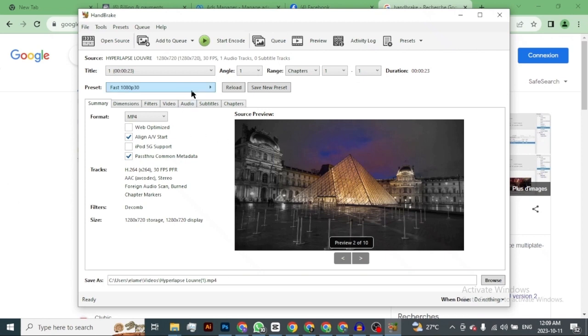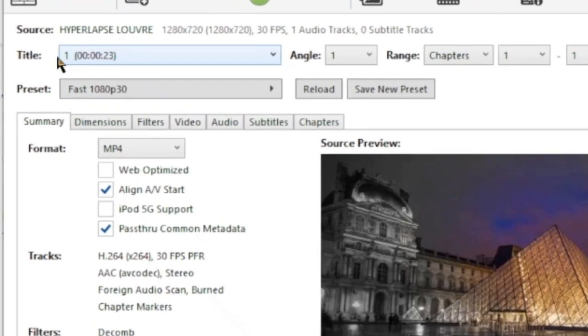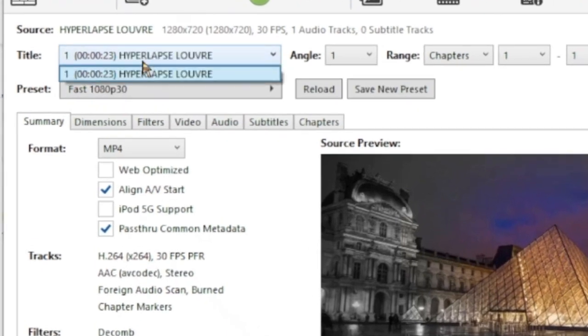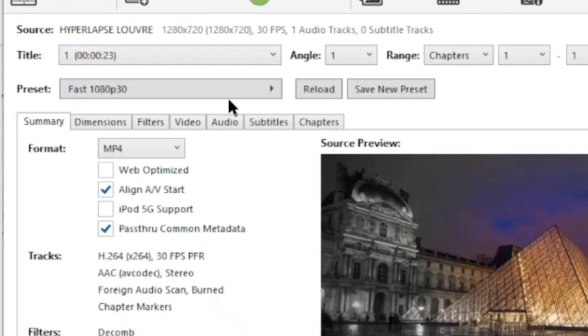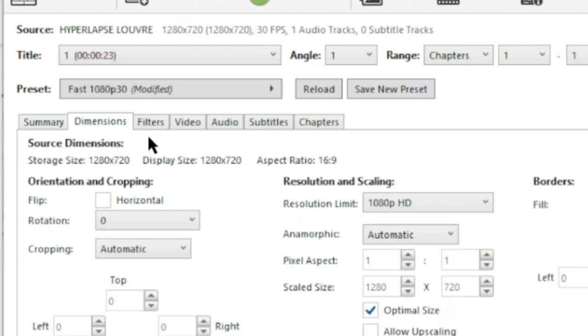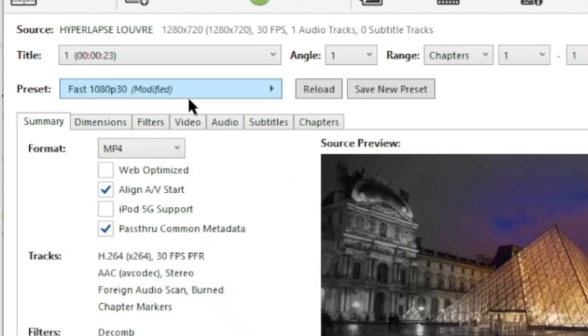As you continue, the first section in this area is the title, which wouldn't do anything there. Here you have a bunch of options, different things you can do. You can come here and select it for web optimization and all the rest of them. You can also touch the dimension, but if you really want to keep it simple like I always do, you could just go with the presets.